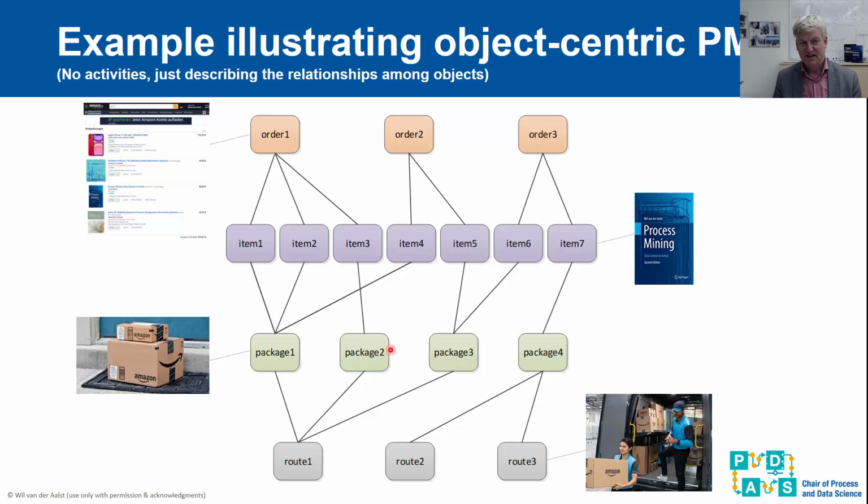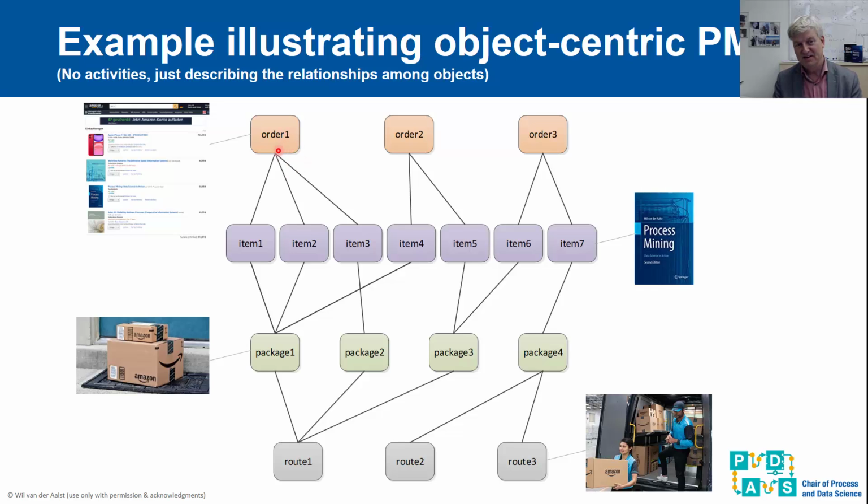We can make order, case identifier, item, package or route, but it all leads to problems, as we will see in a minute. Just to describe what I was just talking about at an instance level, so that this image is very clear to you.